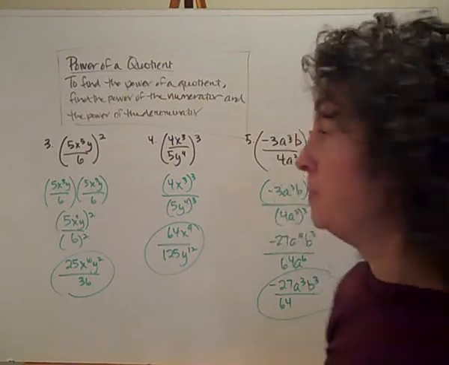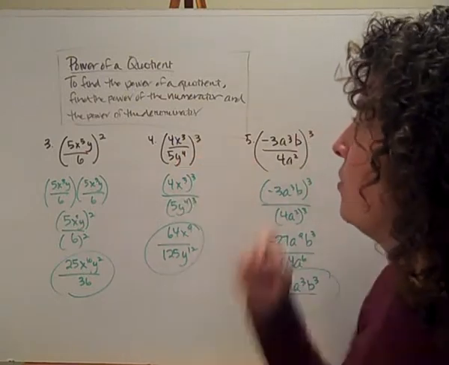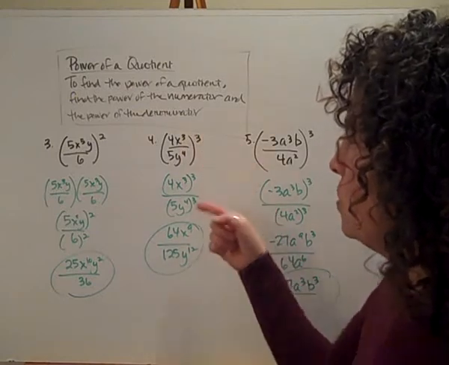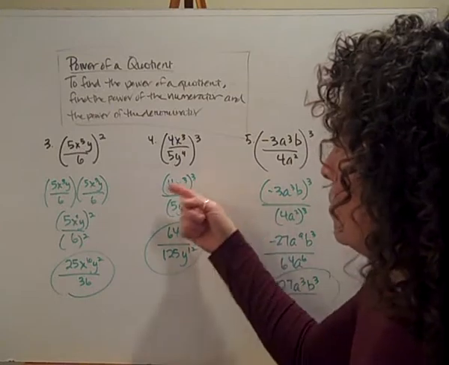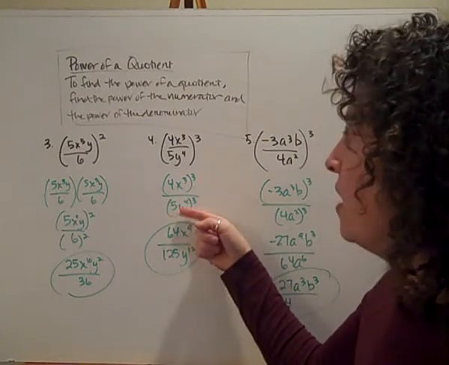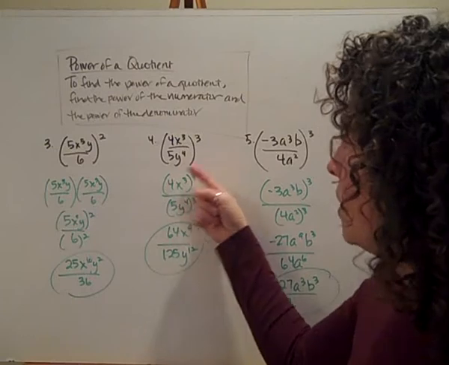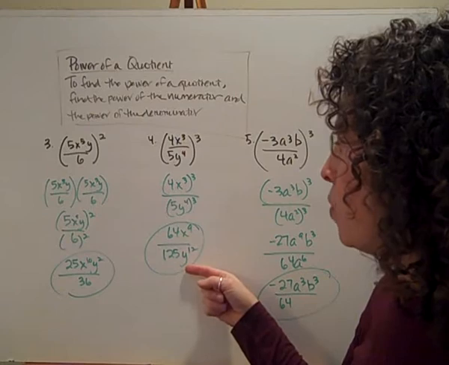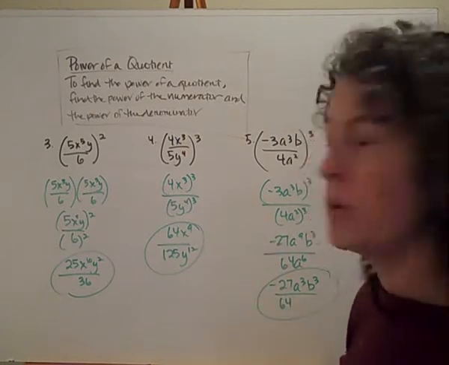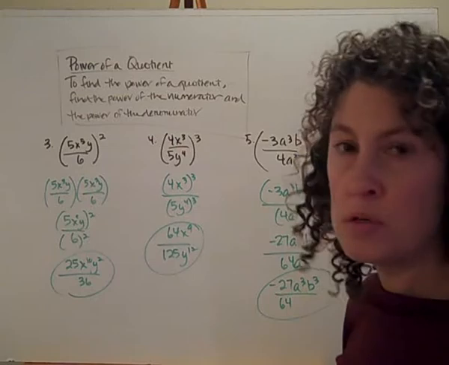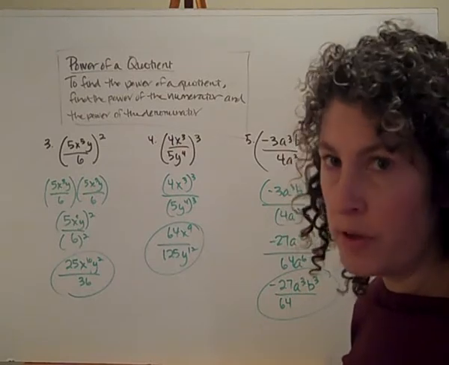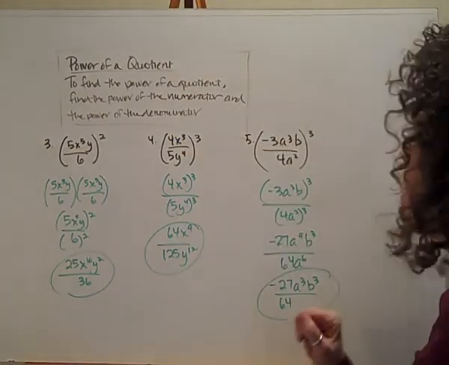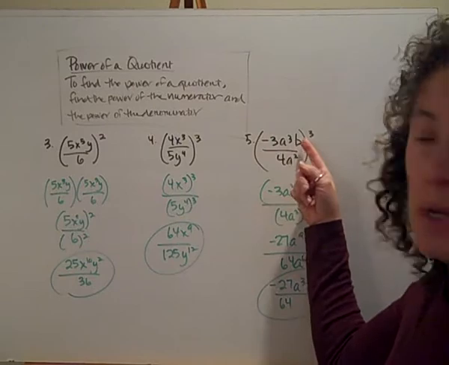So check, check, check. Next one, 4x cubed over 5y to the fourth, cubed. So again, I'm going to kind of apply that cubed to my numerator and my denominator here. I end up with 4x cubed, cubed. I end up with 5y to the fourth cubed also. My numerator gives me 64x to the 9th power, and my denominator gives me 125y to the 12th power. Again, each base is written only once. I do not have any powers of powers. My fractions are all simplified, and I don't have any negative exponents. Good to go.